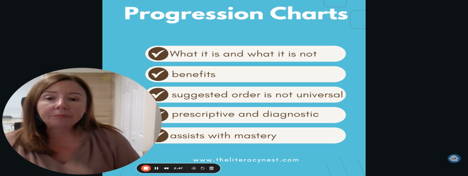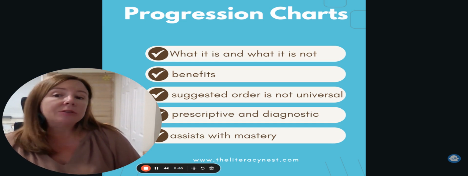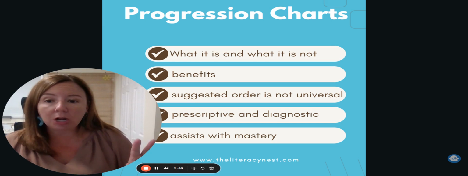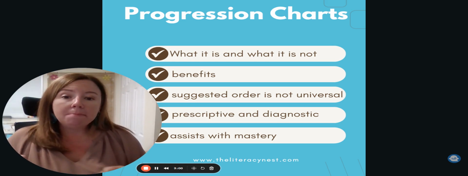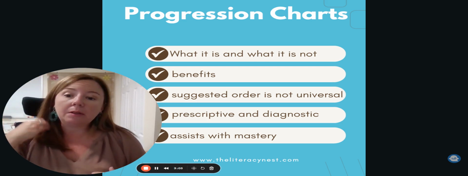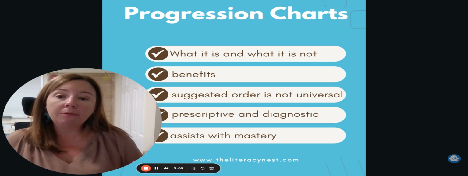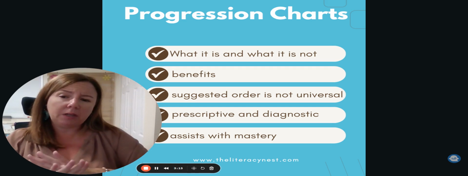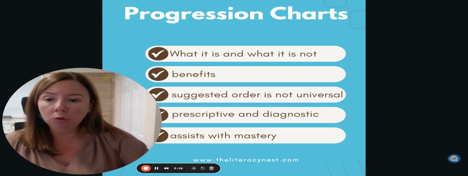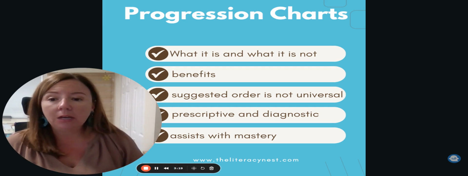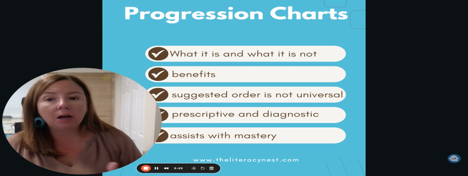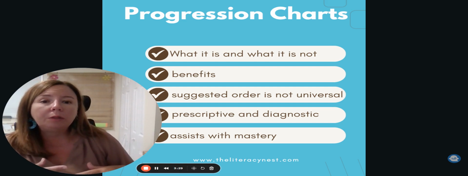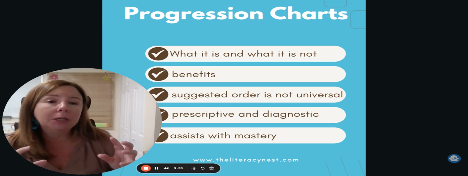So if I'm seeing, for instance, that a student may have mastered all of their short vowel sounds, but they really are mixing up maybe the H digraphs like CH and SH, something like that, what I may do as a suggested starting point with a student that may be brand new is start off with a basic overview lesson just to review all the short vowel sounds so I can clear all of that up, and then swiftly move into those H digraphs and really focus in on bringing those to mastery.